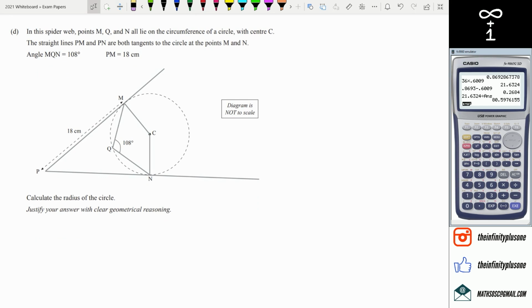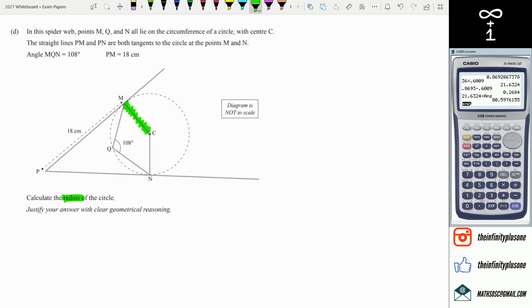All right, guys. So we've got a pretty weird looking question, but let's just break it down and work through it one step at a time. Okay, so the first thing we're going to do, I don't even know how I'm going to color this in, but I'm going to try this. All right. So number one, we've got to work out this angle first. Because what are we looking for? Let's try and work backwards. So we want to figure out the radius of the circle. So we're basically looking for this length here.